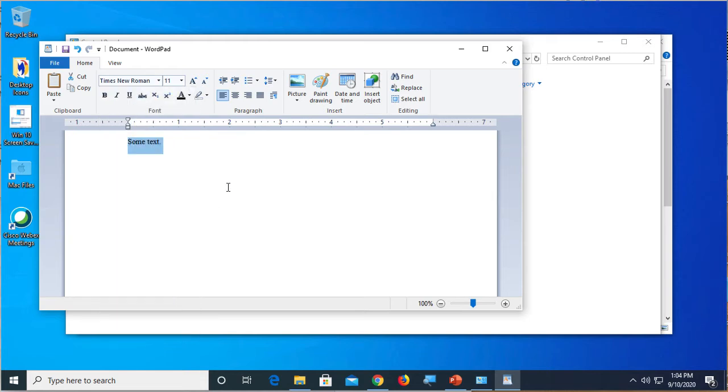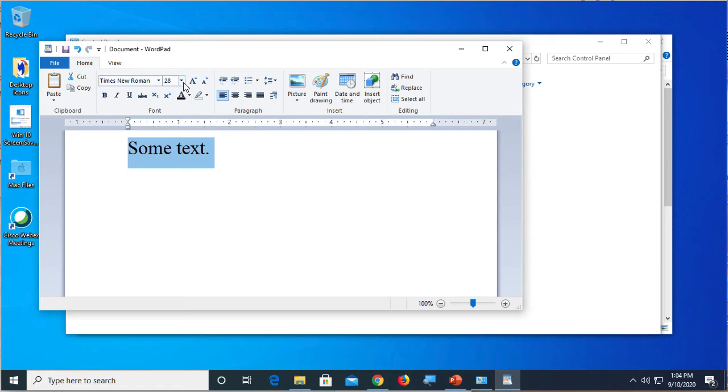Now, it's a little small, so I want to change the size. Right next to the font control is the font size control. Again, I'm going to click on it there, and it gives a whole bunch of different font sizes. I'm going to go down here to 28. There it is, 28. That's nice and big, pretty good.